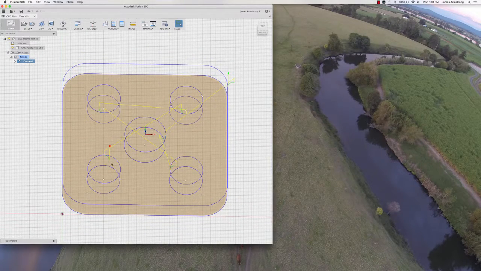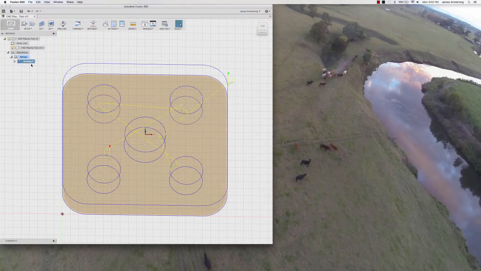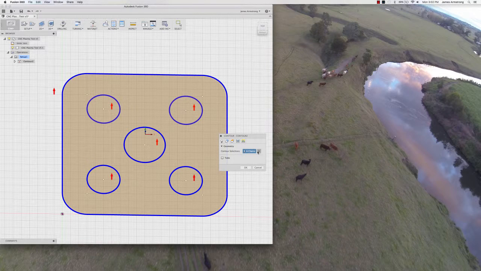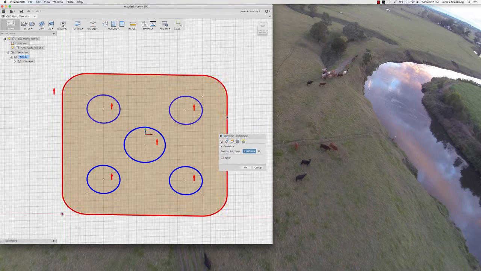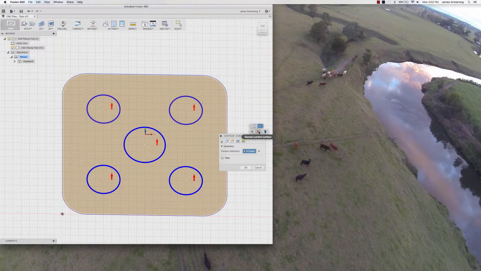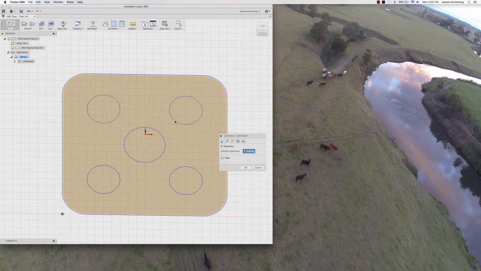And I often find that the lead out's not entirely necessary for the majority of parts, perhaps for the external. I don't know how to make it specific to the... I suppose I could have a new operation. So I could come in here and I could remove my chains. I don't know if I can. Yeah, I can hold control and deselect. Not working for me. You should be able to deselect that contour anyway. That's what I'll do.